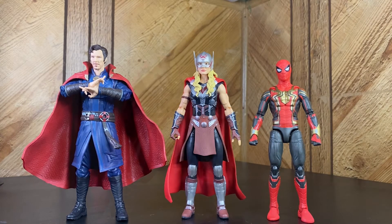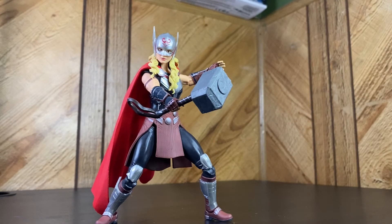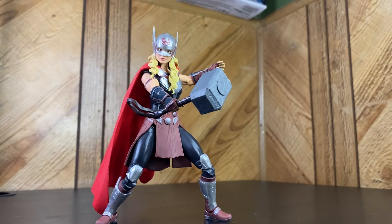All right y'all, that's gonna do it for this review. Final thoughts - I think it's pretty cool. My general consensus with all these figures is they don't come with much; they only come with like one weapon. That's all you need - you get a sword, that's all Christian Bale needs; you get a hammer, that's all your Thor needs. But another Thor came with an extra fisted hand, so why aren't they giving us that extra hand?